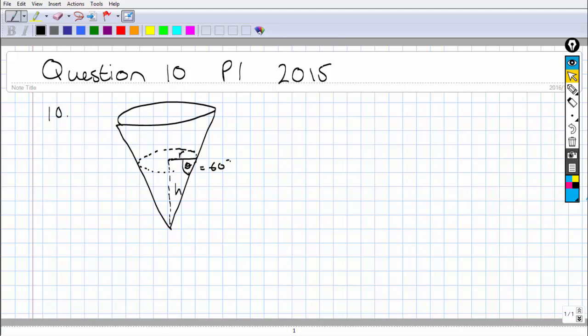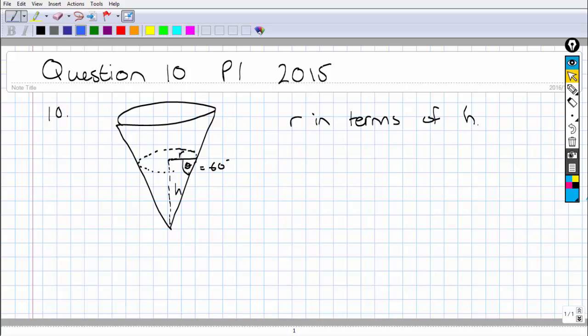Right, now they've given us all the formulas we need, but the first question says determine r in terms of h. How you interpret that is that r is the subject of the formula. They're saying determine a formula that gives us r but is represented in terms of h. So we look and we say, okay, we're looking at volume, and they've given us all the formulas for volume. Now how do we choose which formula to use?